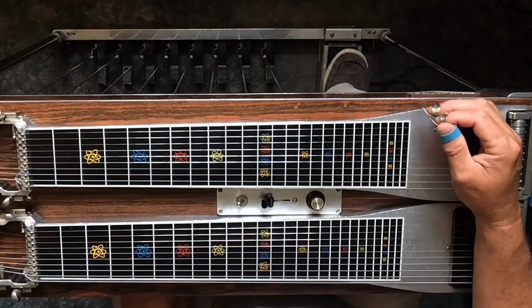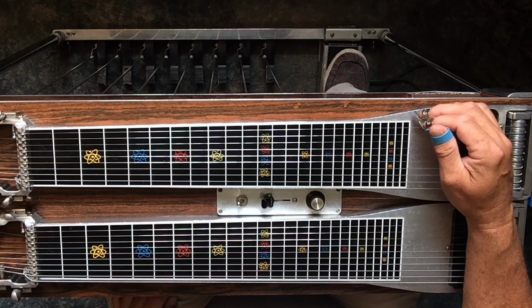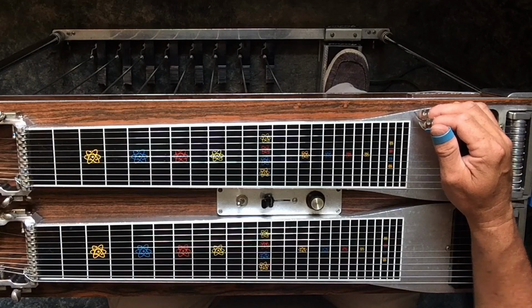Okay, so that's how you play the intro of the song New Patches, at least the Charley Pride version. Other people have recorded the song and have different versions, but the Charley Pride version goes like that.